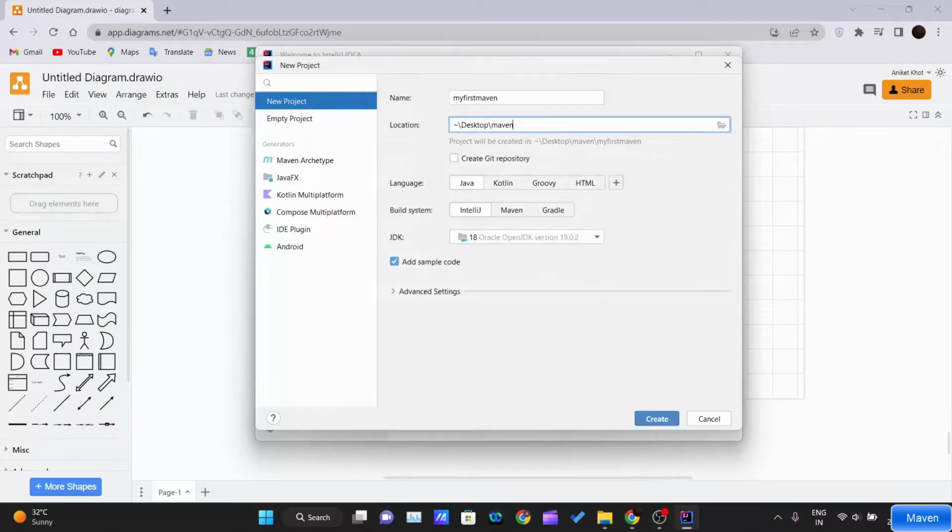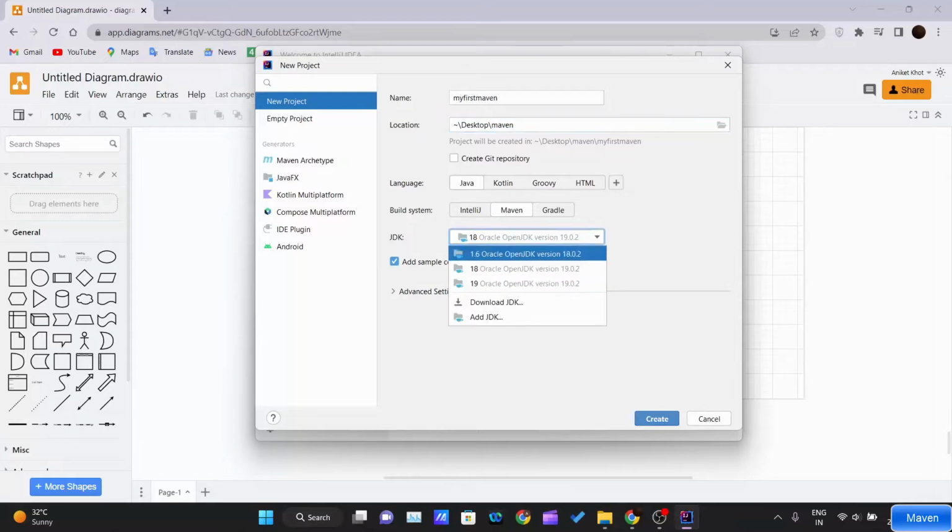The language of this development is Java. The build system is Maven. Remember, the build system should be selected as Maven, because we are working with Maven itself. And we need a JDK. Whatever JDKs are installed in your system, it will show all of them here. Select whatever JDK you want.